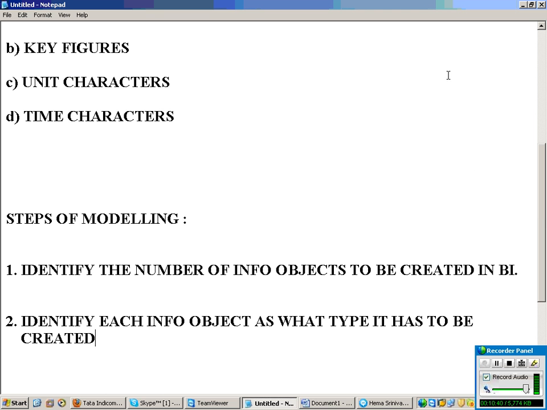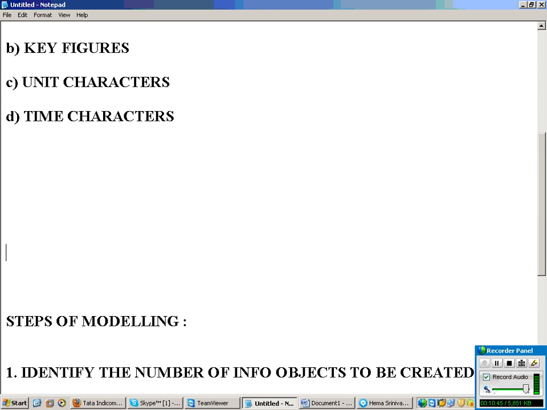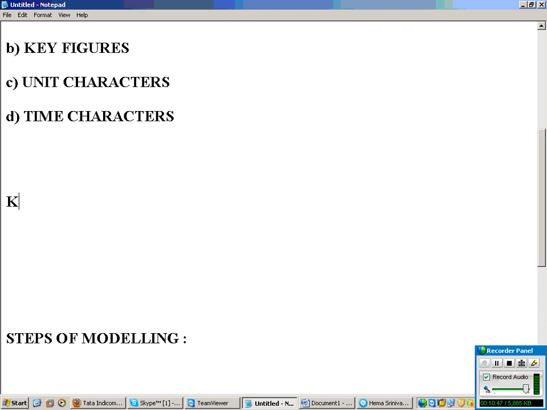So how do you identify it? Based on the definitions that we are going to see right now. First, we are going to understand key figures. What are key figures?